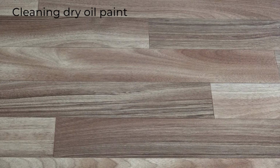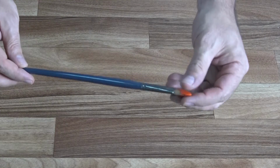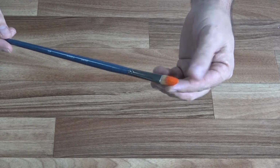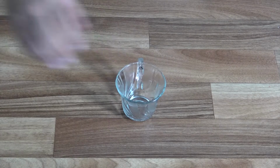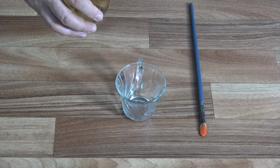Every now and then you'll probably forget to clean your brushes, and the paint ends up drying in the bristles. Like this brush, the paint has fully hardened. To remove hardened paint from your brush bristles, it needs to be softened.